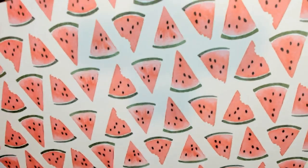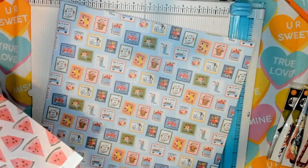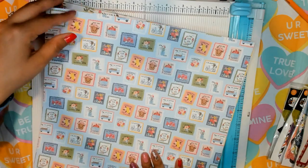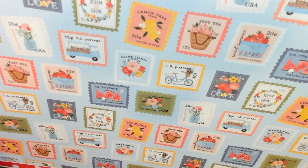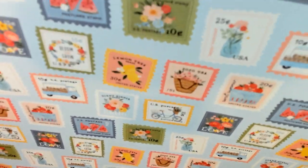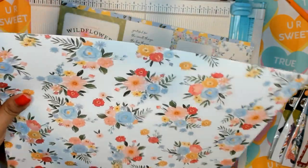Look at that watermelon! So cute! You can't deny it. It's so cute. Look at this! Oh my gosh! All my pen pals, look at this. This is like the paper... what do you call it? Pen pal's dream paper. So cute. It's like a watermelon red. Oh my goodness, it's so beautiful.